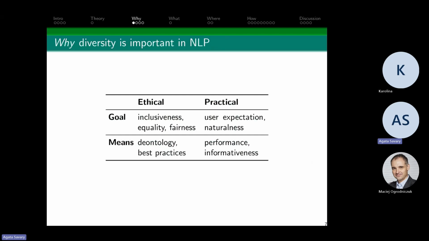So at the crossroads between goal and ethical, you can see approaches where people say, oh, we want diversity. This is the aim, right? This is the goal. And we want it because it's better, because it's ethical to have, for instance, many languages in a dataset, right?